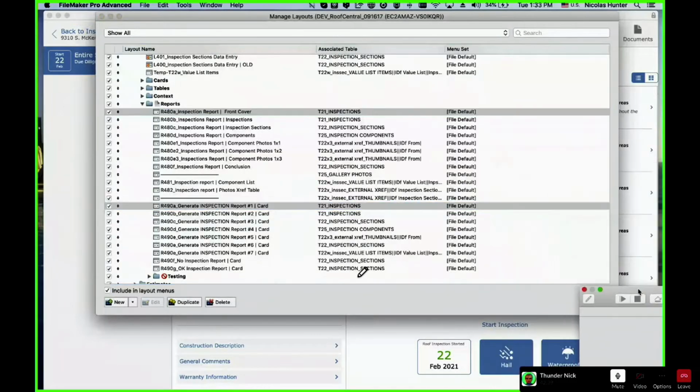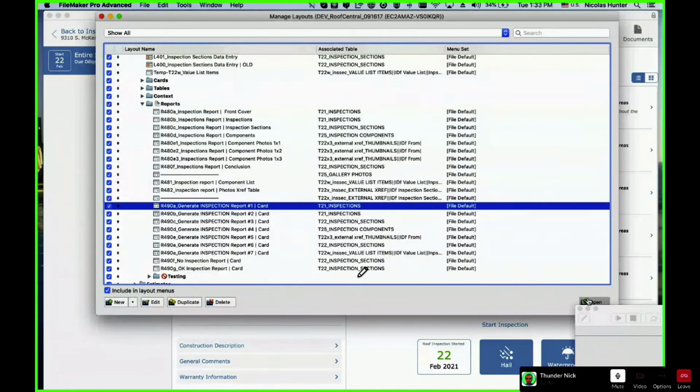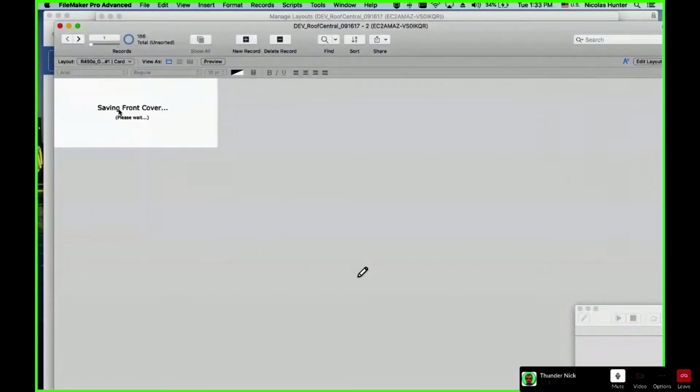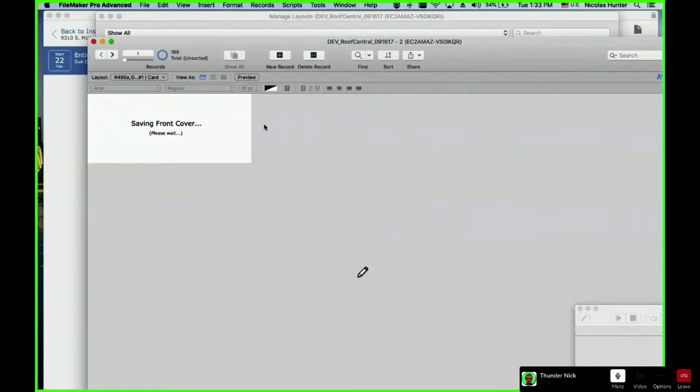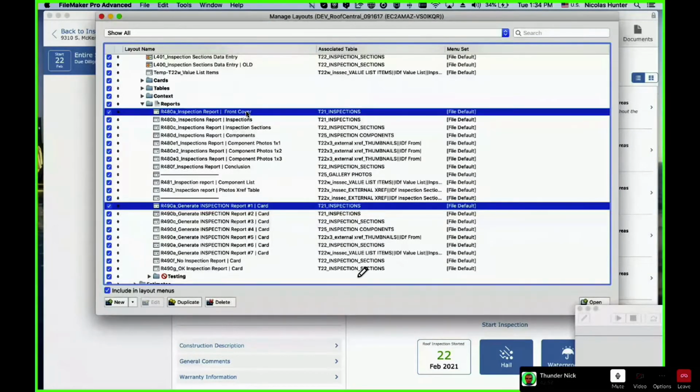So here is what happened: when I open this layout here, I'm saving the front cover. This inspection card, this carousel window, the layout belongs to the same entity as the front cover. That means I land here, I display the cover, but I don't print the cover.